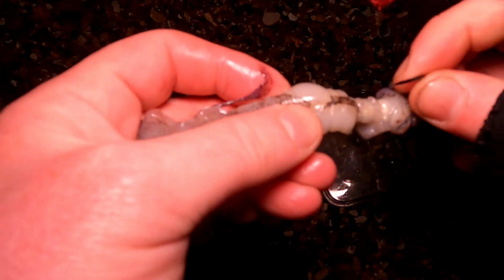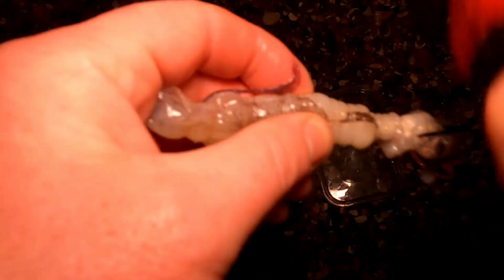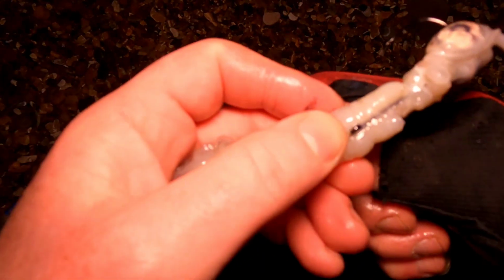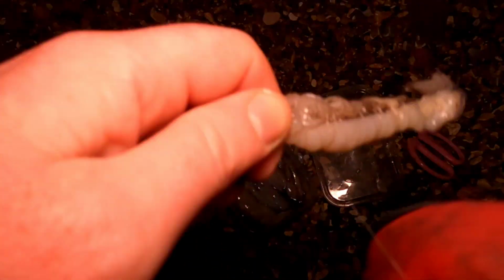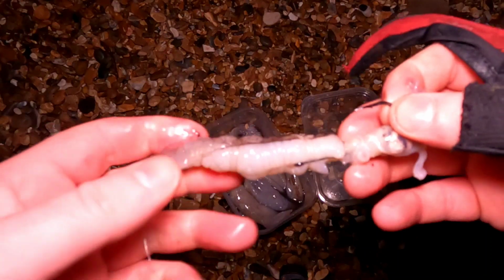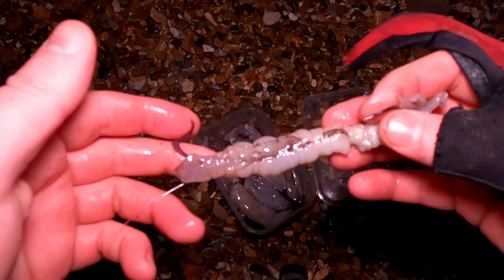Now once it's secure, it's then just a case of neatening it up. Now like I say, single hook, so I'll come round that, get occasional little bubble, flatten them out, and then where the eye of the hook is, there where my thumb is, wrap tightly around the eye of the hook to stop it slipping, come down to the bottom, and then literally back up again, like I say, taking any bubbles out, and then break it off, and that is a single squid on a single hook bait.